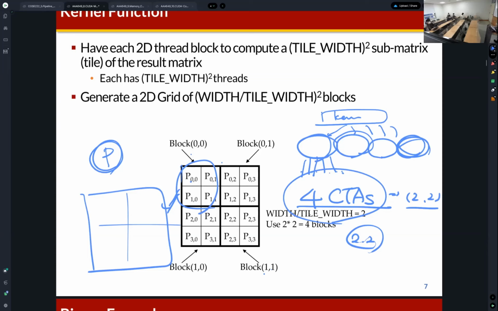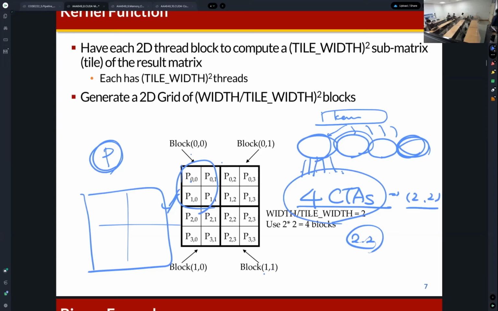This means that if a GPU has 16 SMs, each SM can execute multiple concurrent thread blocks. So the thread blocks should be assigned to multiple SMs, and then we can exploit thread-level parallelism on the GPU.